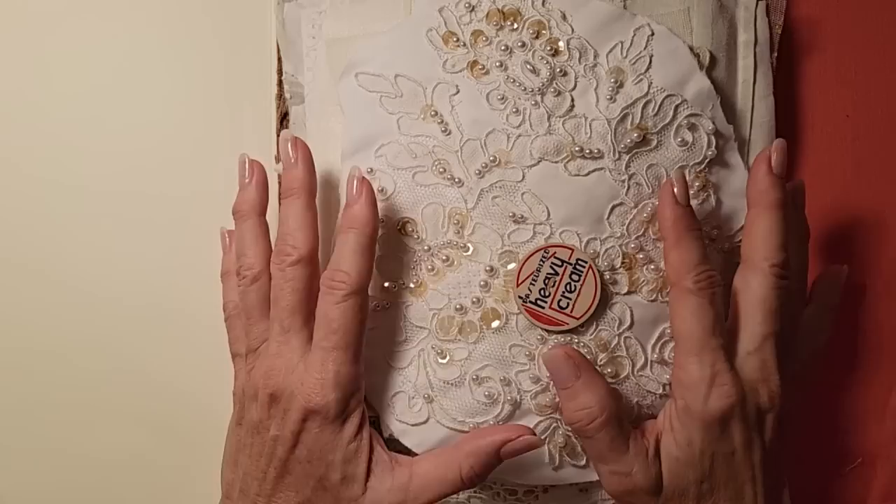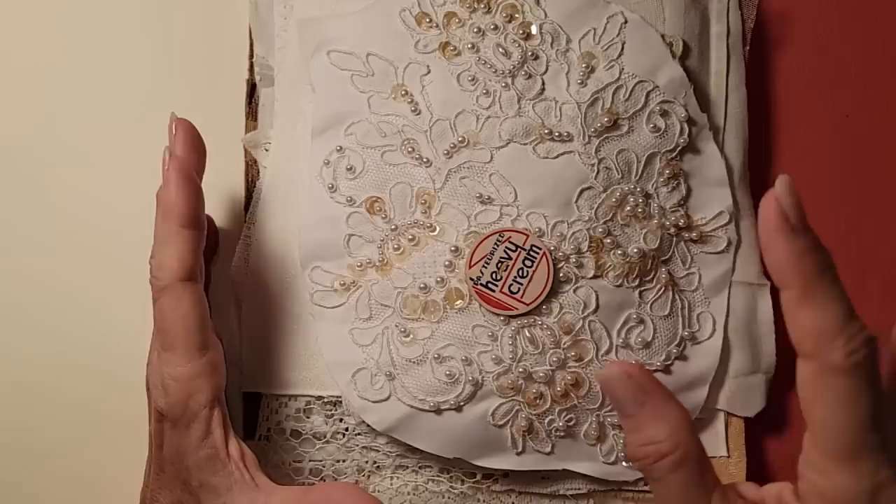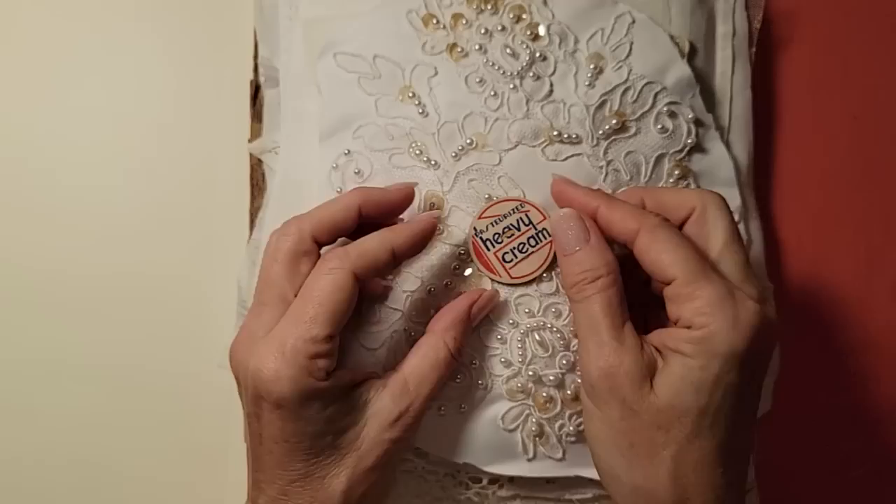Okay, so this is what you will be getting. This is what it looks like. I would say these kits are very similar in nature. There may be some differences here and there based on how much I have of one piece of material, but they follow the same theme. So you're going to see a lot of the same pieces in each of these particular sets and I made just about 50 of these. So I did add a milk topper — a vintage milk topper — into every set, so everybody gets a unique one of those.